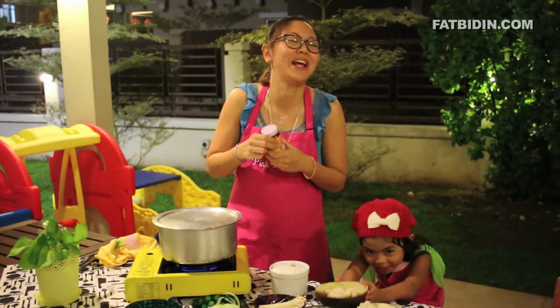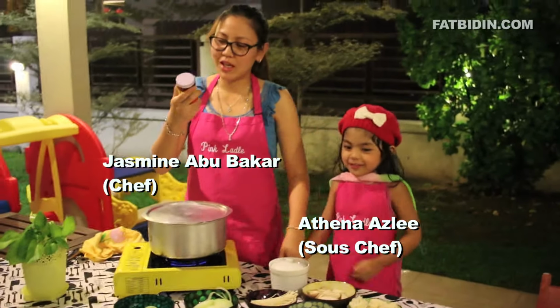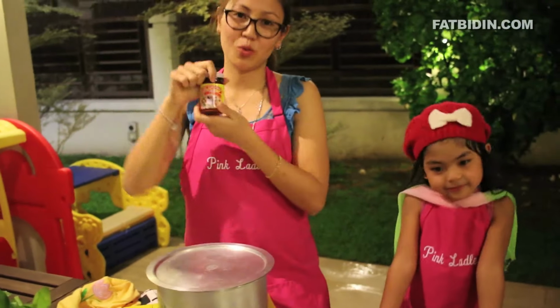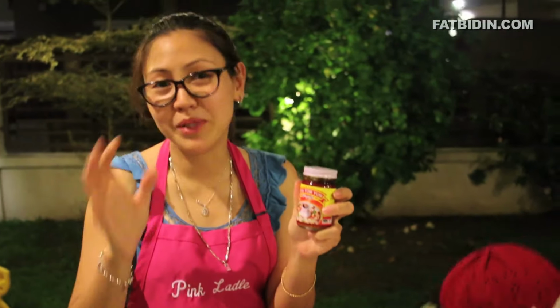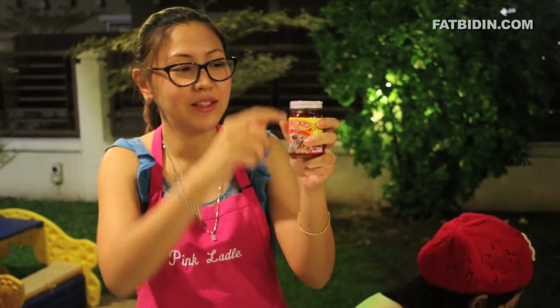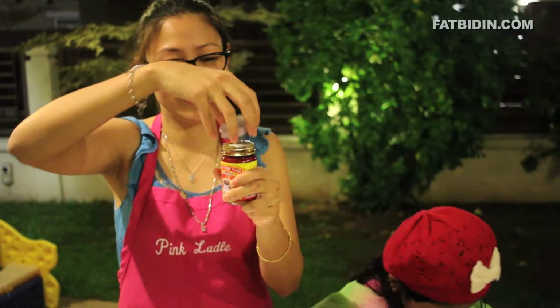Streets of Old Milwaukee. Today I'm gonna teach all of you to make Thai tom yum. You can get any tom yum paste you want in the supermarket, Adabi, anything. This particular one was given to me by my mother-in-law. I don't know where she got it.